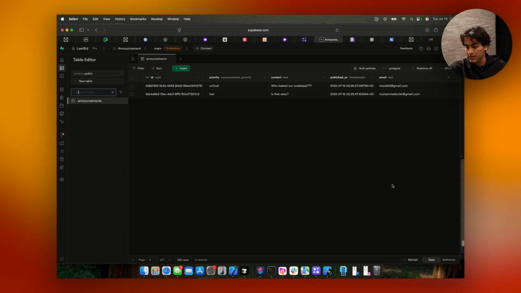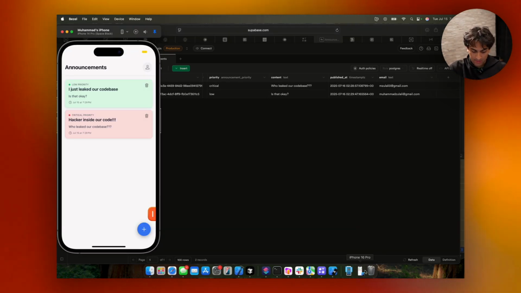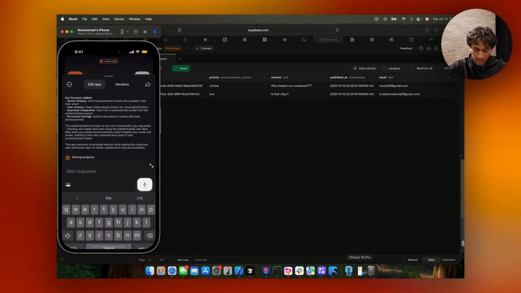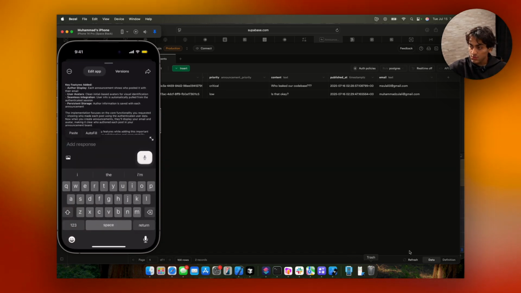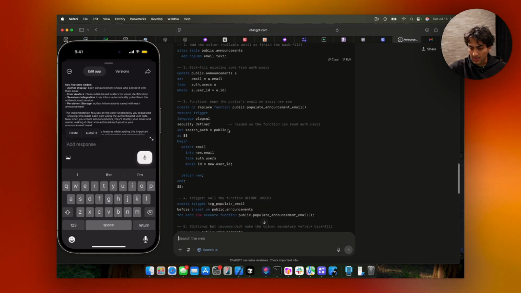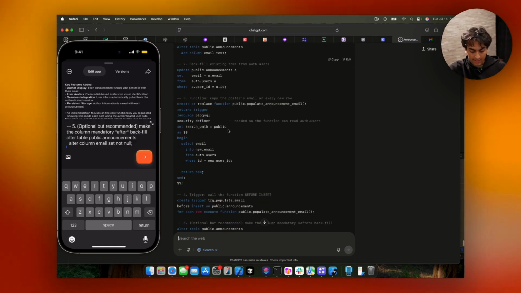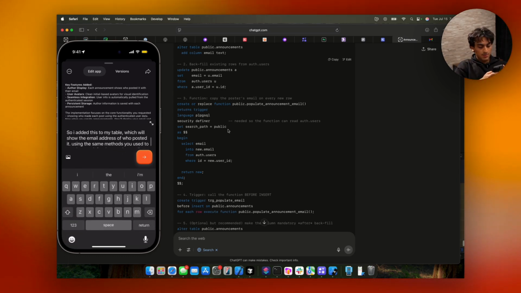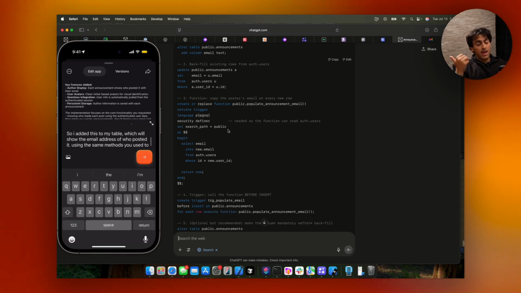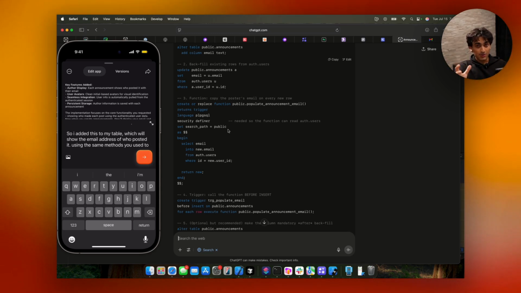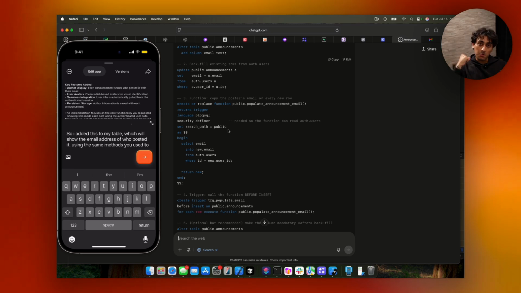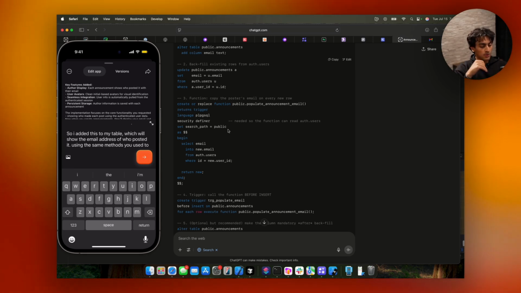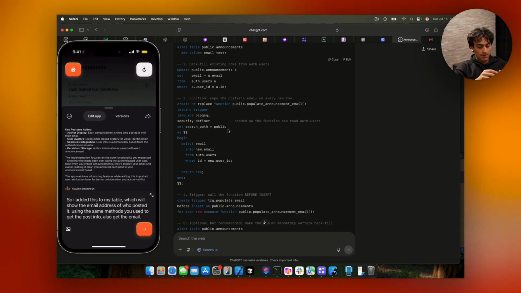And so now we have to go back to Vibecode and tell it to make these changes. And so we can just head over and then paste that new script from ChatGPT that it just gave us into here and explain really what happened. Okay, cool. So after posting in that SQL snippet, I just basically told it that I added a table with the email address and then to also get that email address the same way as already pulling in the post because it did that phenomenally. And so I'm going to go ahead and send that and wait for the changes.